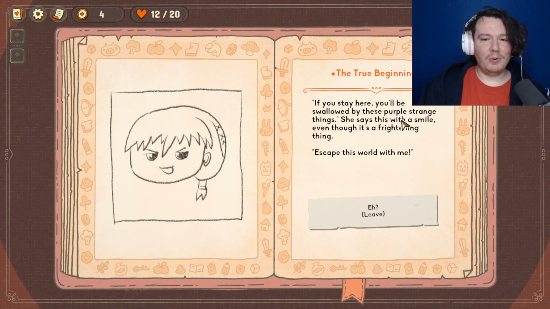If you stay here, you'll be swallowed by these purple strange things, she says with a smile, even though it's a frightening thing. Escape this world with me. Leave.